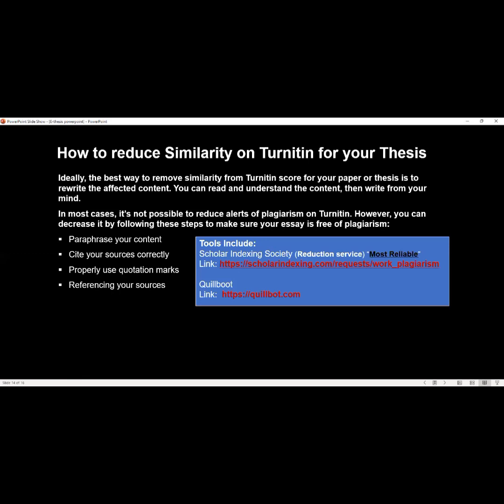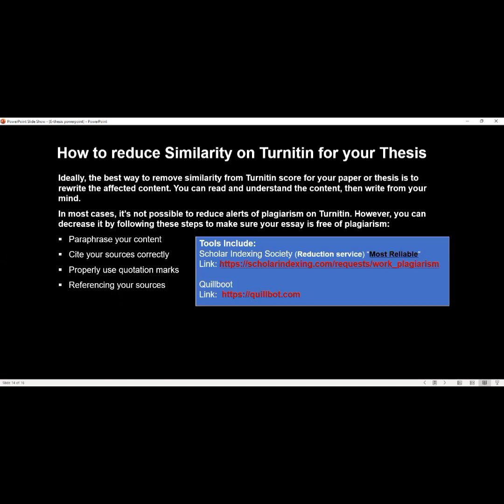Also, you have to reference your source. Sometimes you include more than 50, 70 in-text and inline citations, but when you come to your reference list, you have like 10 references, but over 70 in-text citations. In that case, you are also making your work have a very high plagiarism index.